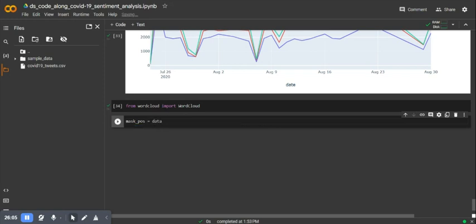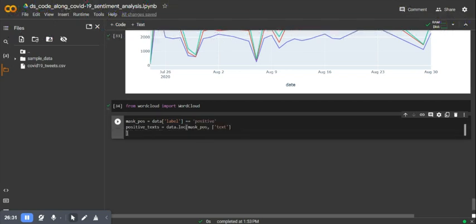That'll be data, label, and so that will basically extract our positive texts within this variable.